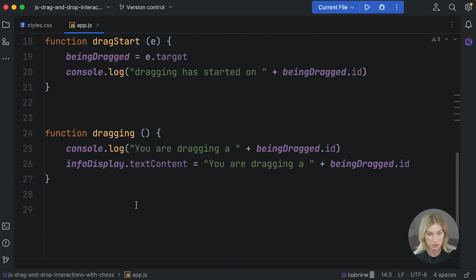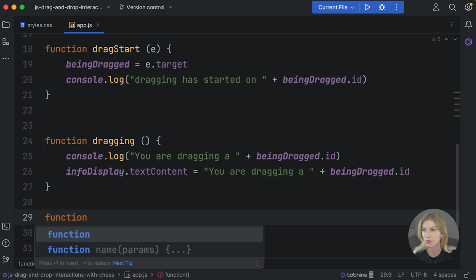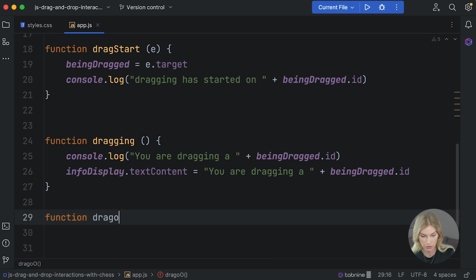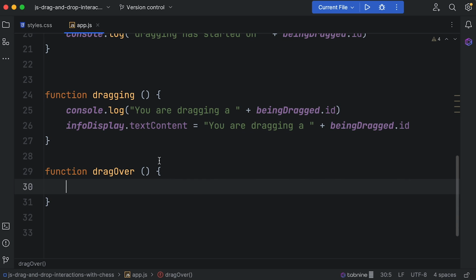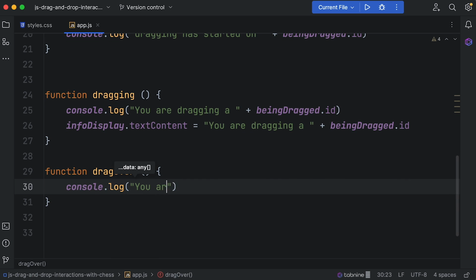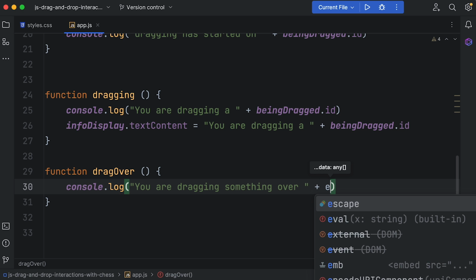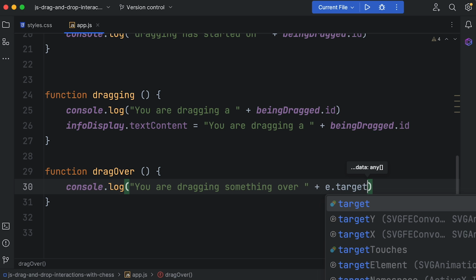So just like we did with this, let's do function drag over. So just like that, and I'm going to do console log: you are dragging something, obviously we know it's a king, over, and then let's do E target.